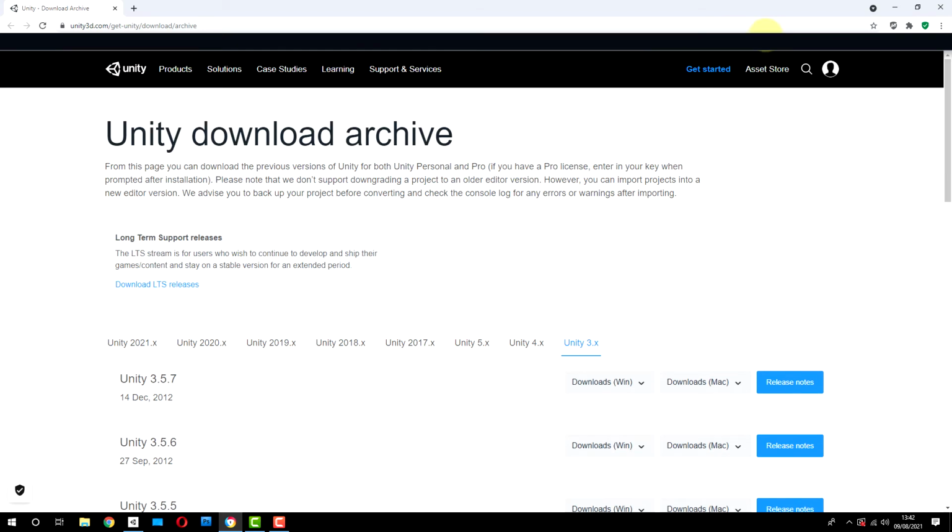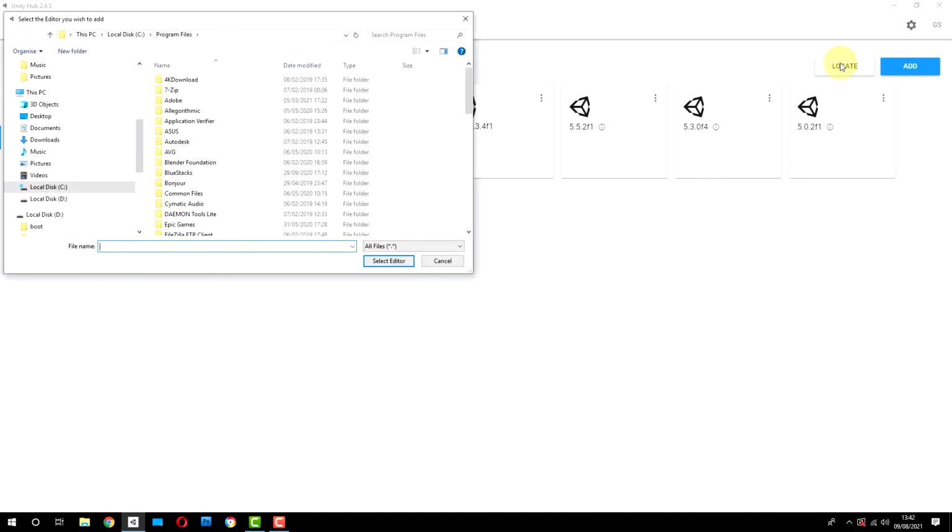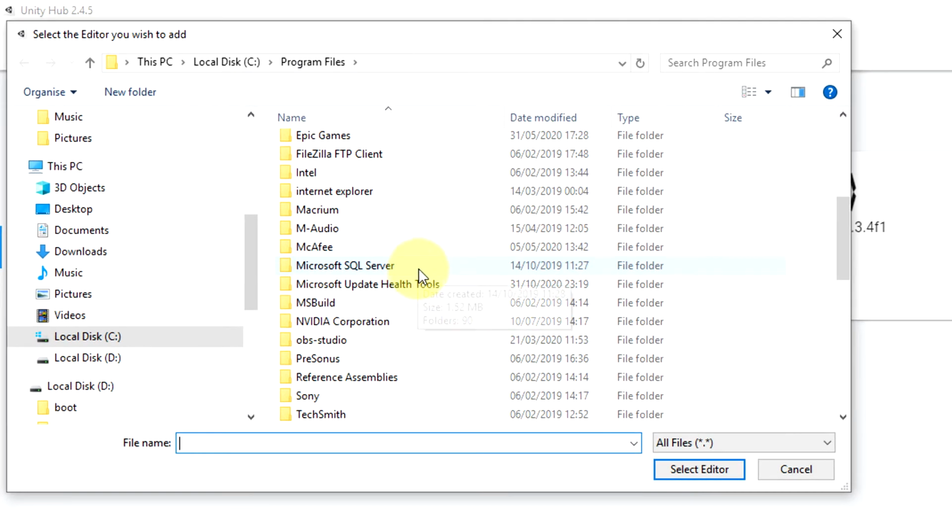So once you've got a version of Unity, like one of these really old versions of Unity, or if you have Unity already installed on your hard drive before you installed Unity Hub, then Unity Hub is not going to know about any of those things. So let's say we have Unity 3 installed on our hard drive. How do we let Unity Hub know about it? When that's the case, we go back to the installs page, and instead of clicking the add button, which we did to install the older version of Unity, we hit the locate button and we literally just browse to the location on our hard drive.